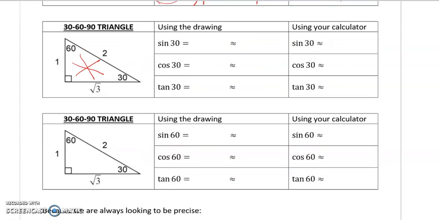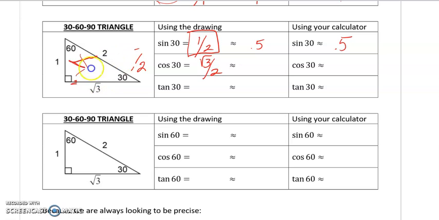All right, let's look at the 30-degree angle. Sine of 30 degrees. From the 30 degrees, opposite over hypotenuse is 1/2, or 0.5. But exact answer, 1/2. Cosine of 30 is going to be adjacent over hypotenuse. That's root 3 over 2. That's fine. So that's what I'm going to leave it as.